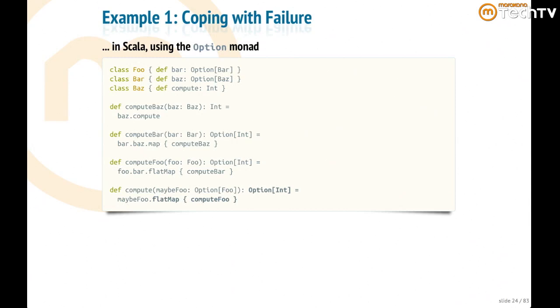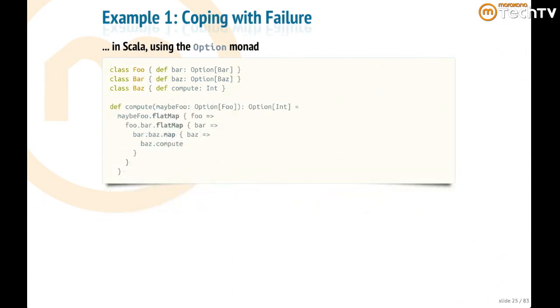Now this is highly verbose here and probably looks a lot worse than it looked when we were just returning null. So let's collapse this a little bit. And this is starting to look a little bit more interesting. It's definitely much more condensed, and it's also nice in the sense that we don't have multiple points from which we can return from this method, either return a value or return null. But this is fairly hard to read, so we're going to take a look at a couple more examples and then come back to this one.